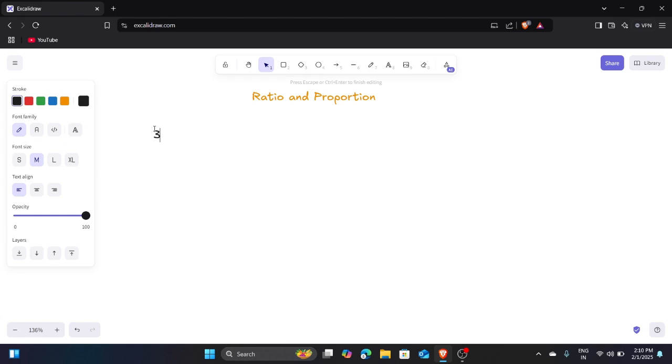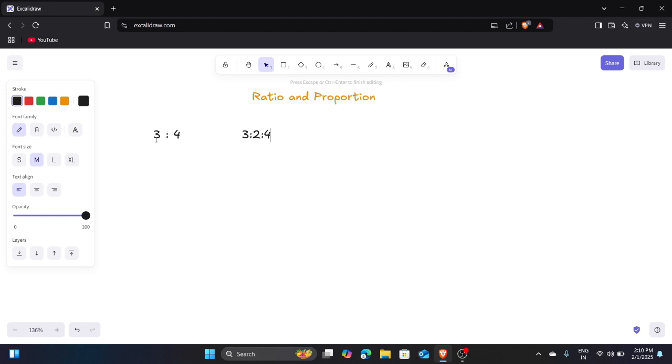When you see numbers like this, these are ratios, and ratios are basically used to compare things, like comparing two different things with each other. So for comparison we can use ratios. And if you want to compare more than two things, this is also a comparison. So ratio is basically used in a comparison.